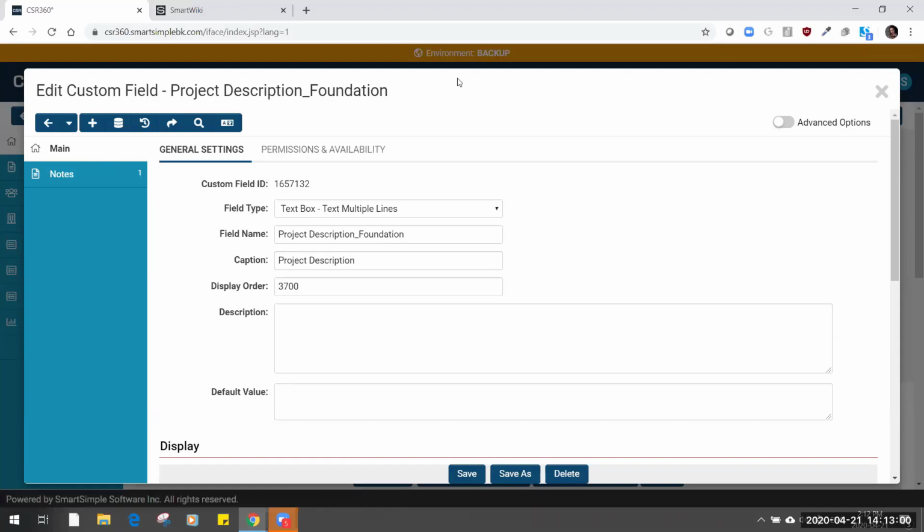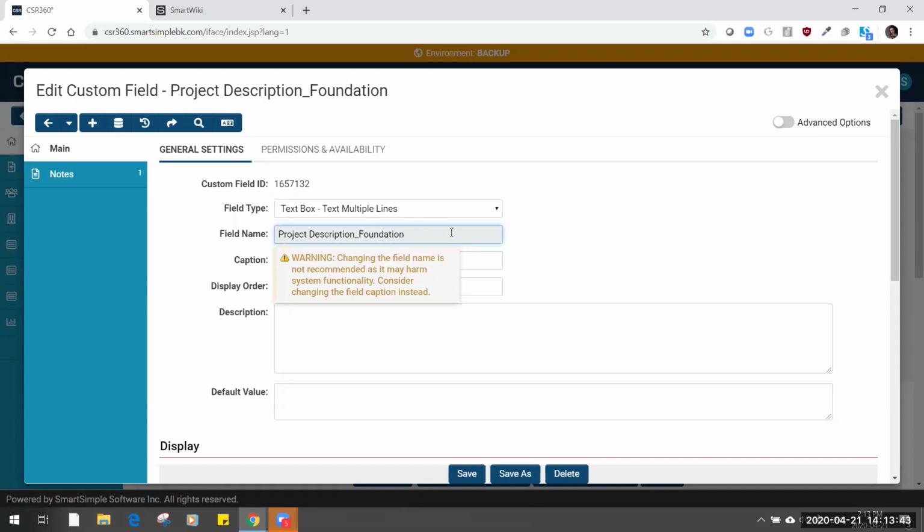So we'll go through some of the general settings here just for a bit of context. Starting from the top, the custom field ID here is the unique identifier of the field. You could reference this field elsewhere by putting this ID between 2 @ tags and it would show the value. However, as you can imagine, if I was to put this in some kind of piece of text like "reference field ID 1657132," I might not know exactly what that's referring to. So a lot of the time, we would often use the field name. The field name is another way to identify the field, usually via text. And for that reason, the field name is usually best left as is.